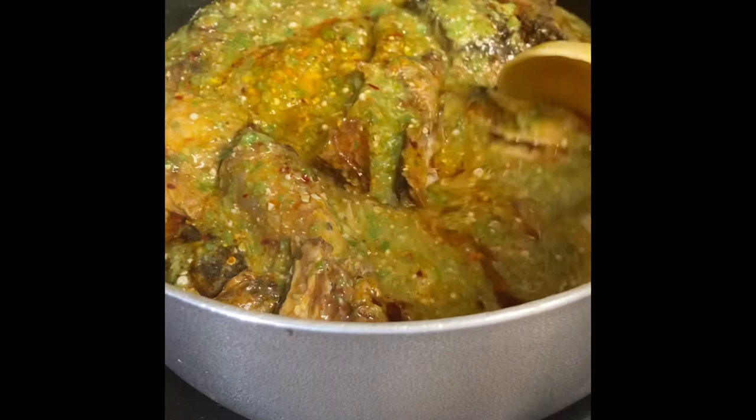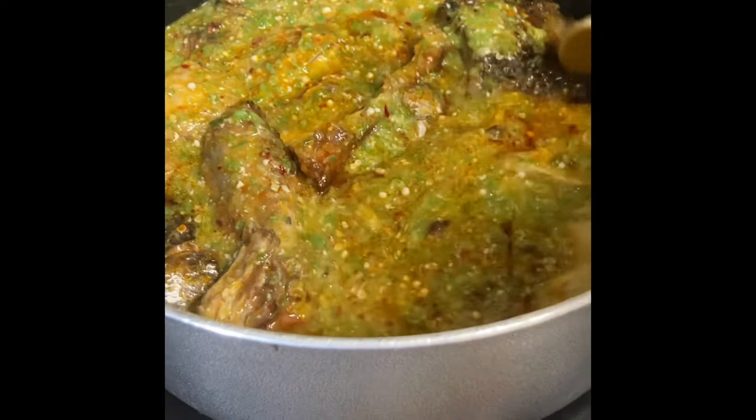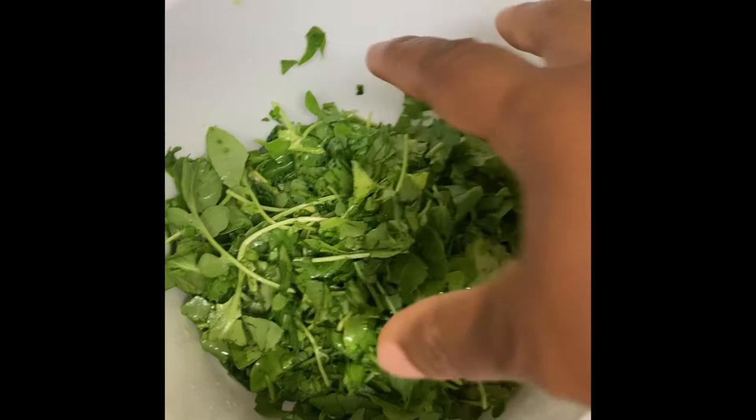Some people like to add dried shrimp, but I don't have any at hand, so the smoked fish flavor is sufficient to make this taste good. Meanwhile, I'm going to boil some water because I want to make some eba — I'm going to enjoy this okra soup with watercress with some eba. I can't wait! My watercress is all chopped up and ready to go inside the okra soup.